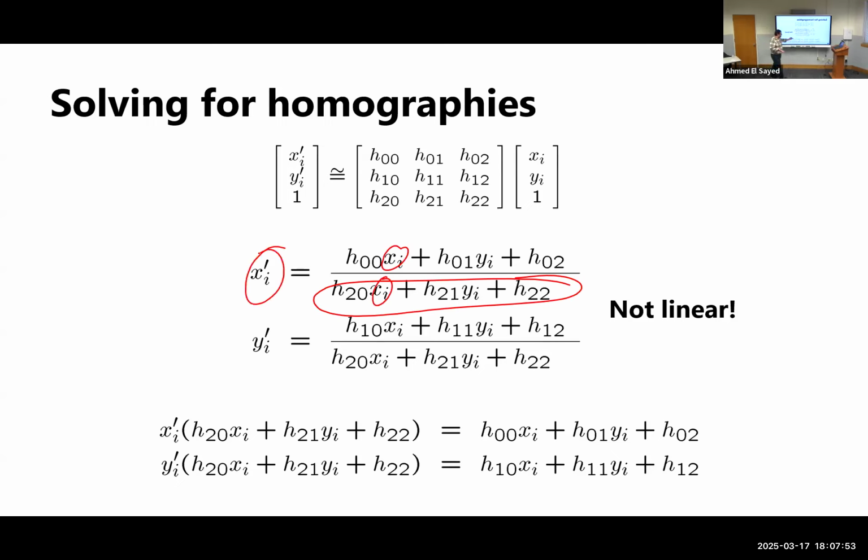Can we solve it with the same concept? The answer is no. Then how will I solve it? They said I will try to twist this a little bit. So I will multiply this to this side. So it will be x_i dash times all of this equal to this numerator. Same here.